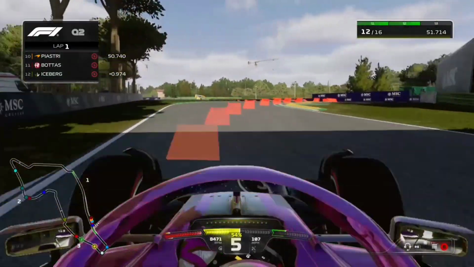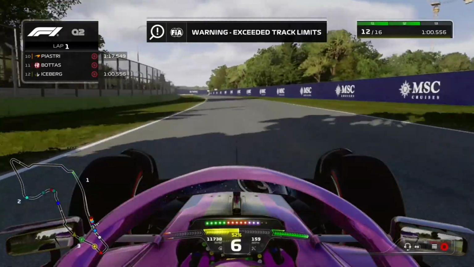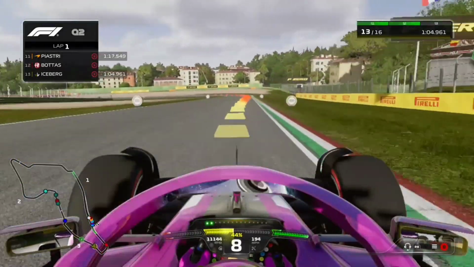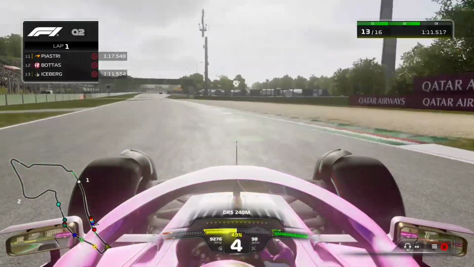Coming in, we have 2 green sectors, obviously, because we haven't set a lap time yet. I think, do we exceed track limits here? Yes, we do. But it's only a banker lap on a worn set of softs. It's not going to be my best lap time of the session. Therefore, I really couldn't care less about exceeding track limits on a lap that really doesn't matter too much, other than seeing where we are on the worn tyres.